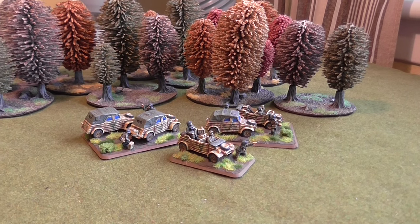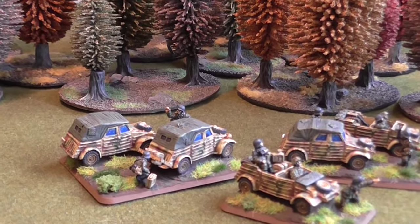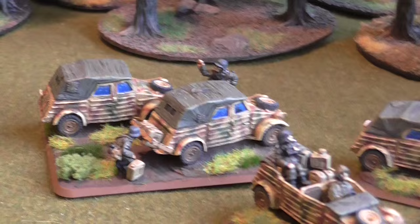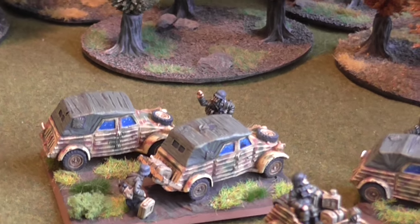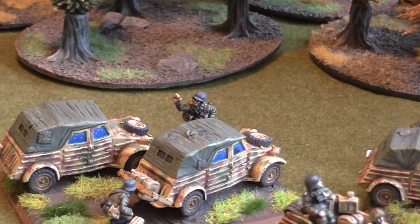So you can see these guys are not just Kübelwagons on the bases — I've added a little bit of activity going around. Here we have somebody swapping out an oil can, maybe topping up the tank. I've put some patches and some torn areas on the canopies as well.